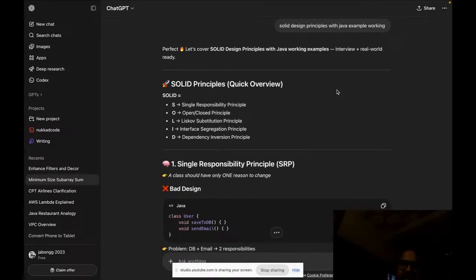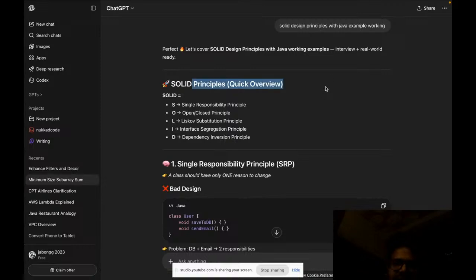One is SOLID design, one is design patterns, and another is design principles, right? Cool. Now let's go to the SOLID principles.